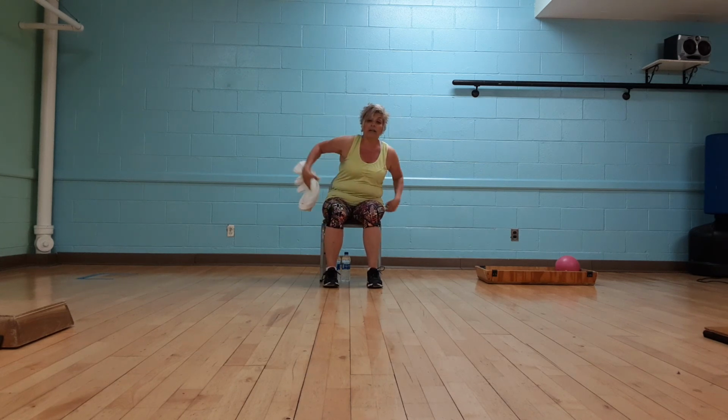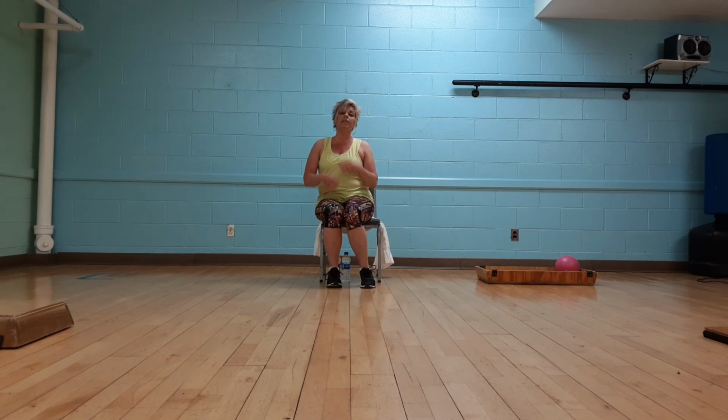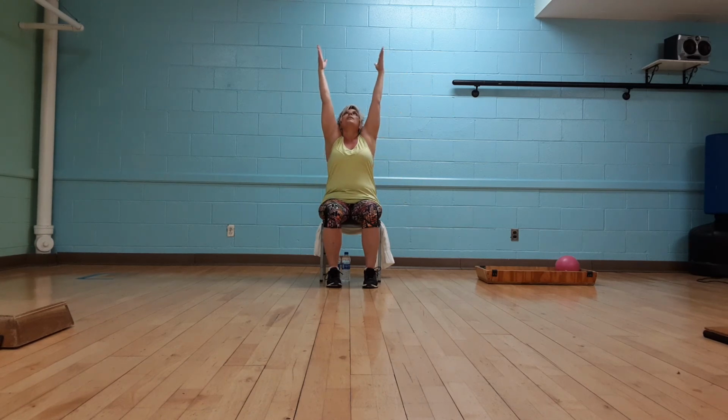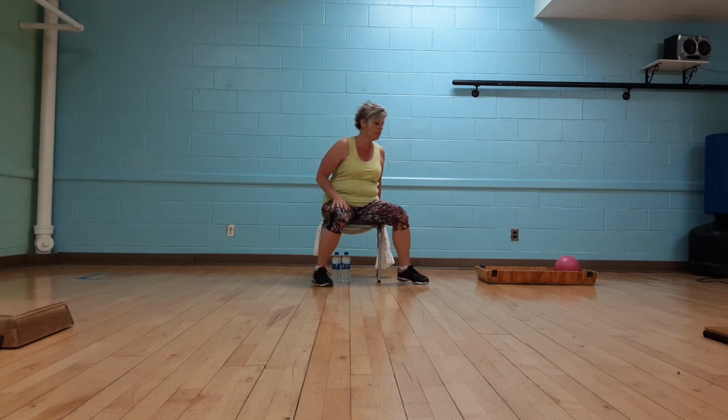We don't need our towel any longer. If you're sweating, use it to wipe yourself off. Get a drink of water. You did fabulous. Inhale up, exhale, push the air out. Arms come out, inhale, lift. Exhale, push it out. Hands land in the lap, sitting up nice and tall, lower right ear to right shoulder. Inhale the head up, exhale other way. Inhale the head up.